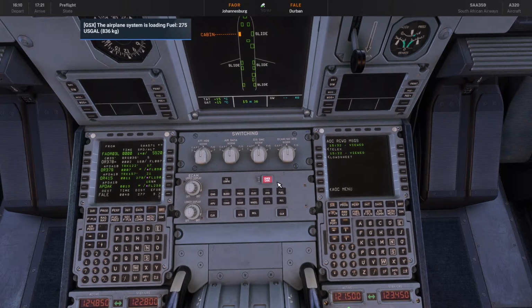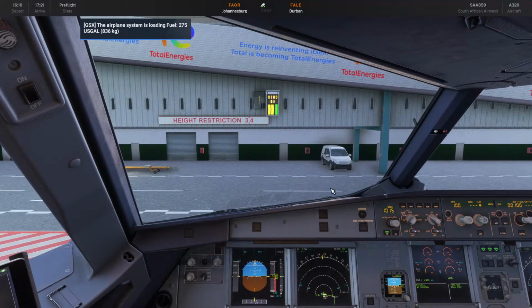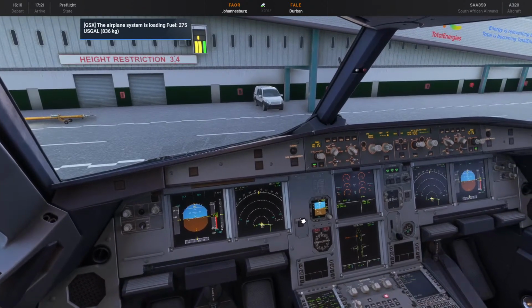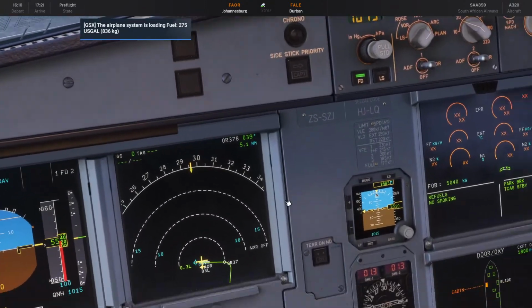Let's see, we have Johannesburg Information Alpha. Expect zone VMC, arrival 3 right, departure 3 left, clearance delivery frequency 118.1, transition level 90, wind 310 degrees 13 knots, varying between 270 and 330, CAVOK, temperature 15, QNH 1015. Okay, so we have the QNH set already, 1015 is set here as well.